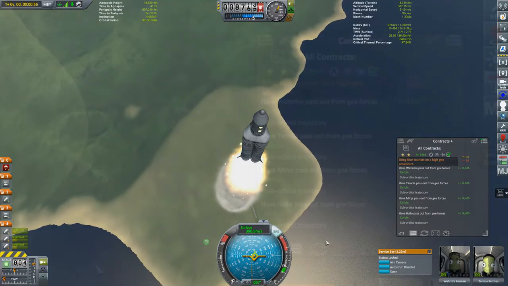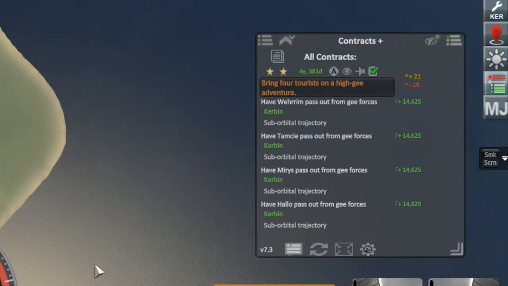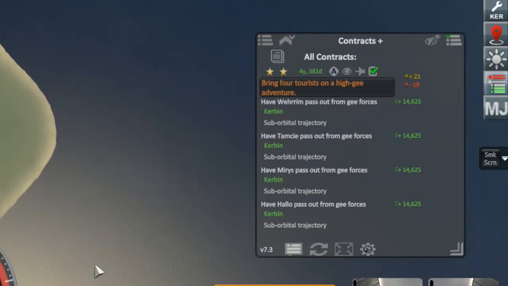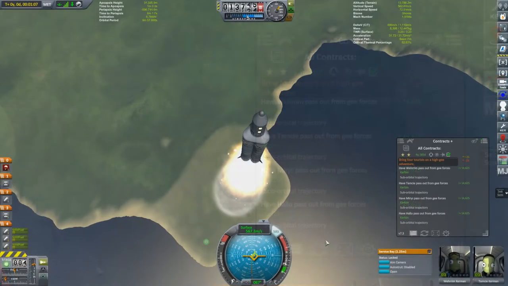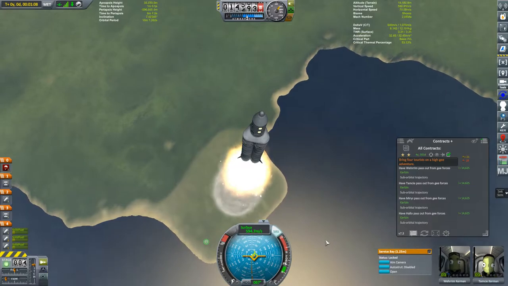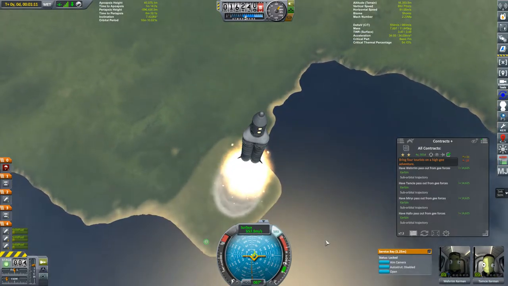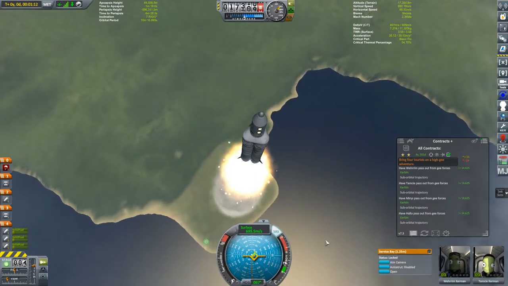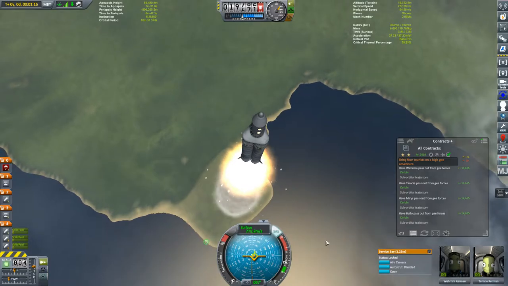Let's take a look at our contract. As you can see, the mission is to get these two suborbital and then, well, make them pass out from G-forces. I mean, seriously, how could I resist picking this one up? You can also see that I have two more Kerbals that are to be subjected to this ride. In addition, I have another two that also want to go to space, so this vessel will fly two more times, and that's why it's built on the cheap. In fact, this whole configuration costs under 10 grand.